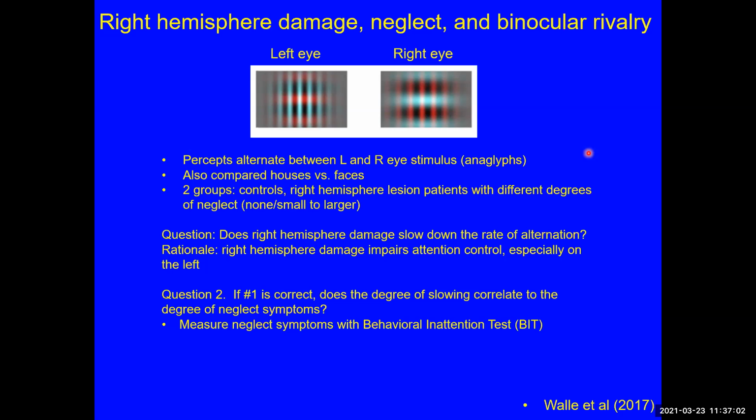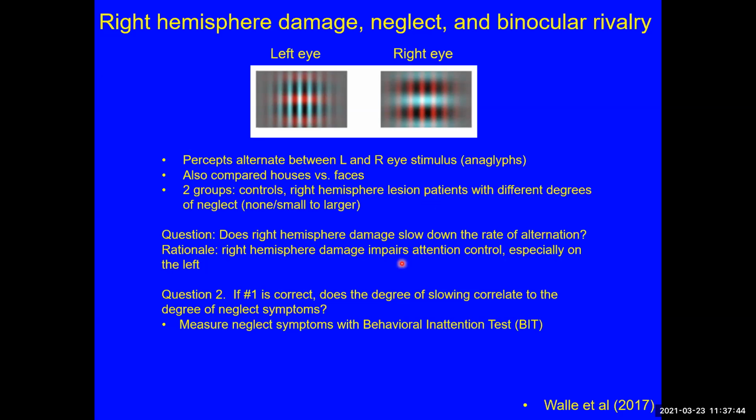And then they also compared high-level visual processing, houses and faces. Remember we talked about the fusiform face area, this area in the ventral stream that seems to be very responsive when you present pictures of faces relative to other types of pictures. And then there's another area, the parahippocampal place area, that responds to houses. So they capitalize on these high level categories of visual things that are farther in the ventral stream, versus lower level, more simple visual information that's more the purview of primary and secondary visual cortex.